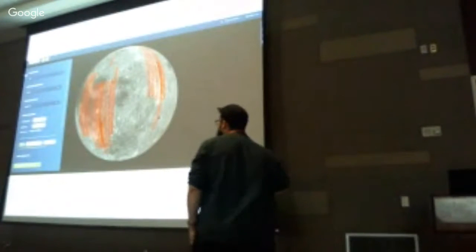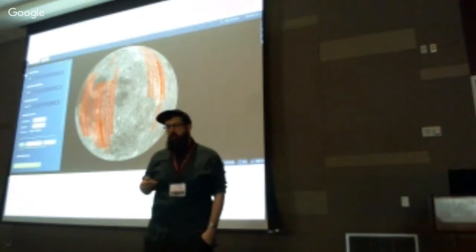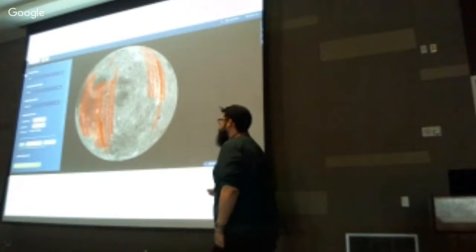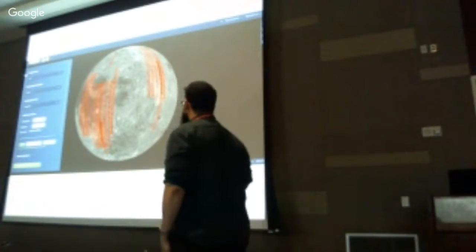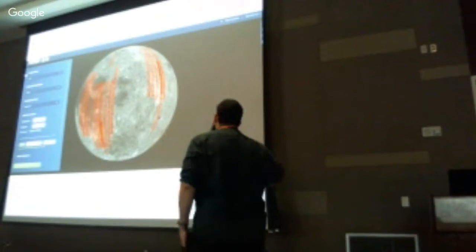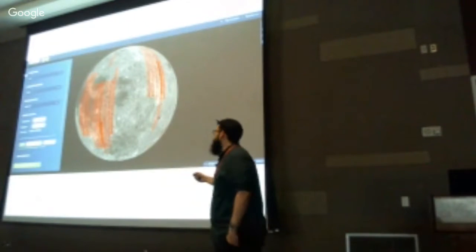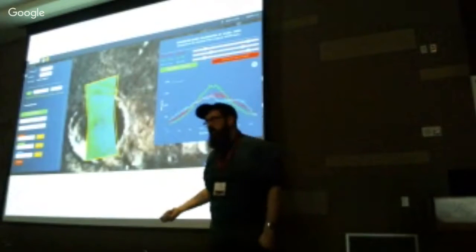We also have M3 data, not all of it. We don't have polar data yet. We'll have one polar footprint, but it doesn't look really great, so we're studying what's going on. With M3 data, you can do exactly the same thing as you can do with CRISM, but the WCPS RGB combination part we're still working on.